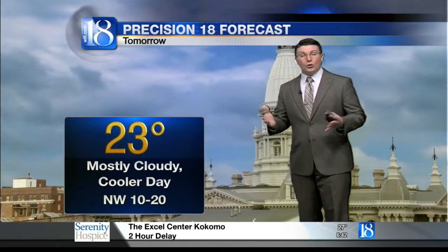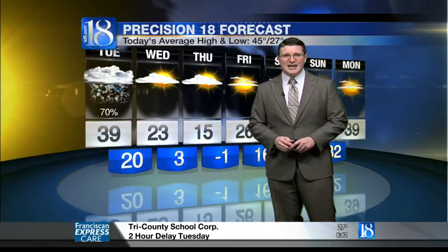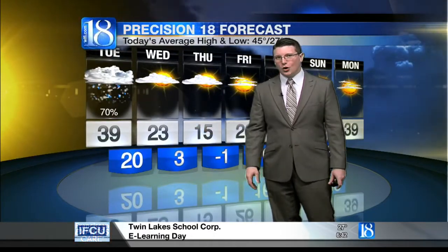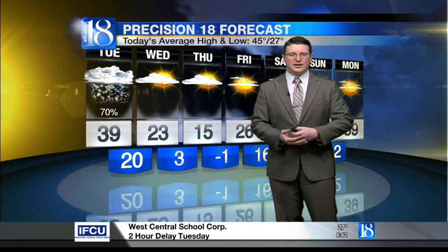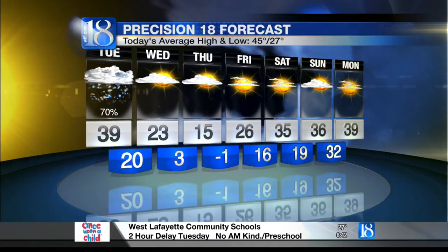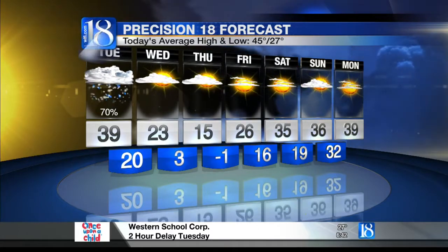That mixture departs during the overnight hours, becoming icy once again with northwesterly winds 10 to 20 miles per hour. Those northerly winds only allow us to warm up to 23 degrees tomorrow — a nice, bitter cold day headed our way after overnight low temperatures dip back down below the freezing mark. Once again, 3 degrees is your overnight low Wednesday night. Thursday looks like the coldest day of the week, as we only reach a high temperature of 15 that afternoon, falling off to negative 1 Thursday night into Friday morning.